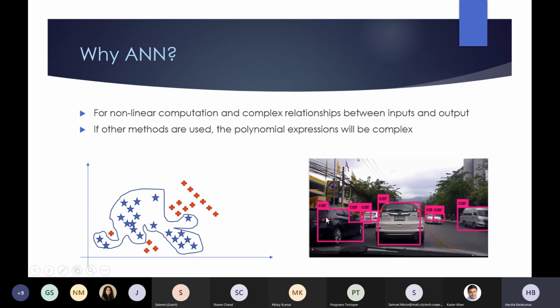How this can be passed through different layers of a neural network for you to identify whether it's a car or not is something which you can do, not very easily, but on a comparative scale more easily with a neural network. It is not even possible in other machine learning techniques. So that is the reason you have neural networks.